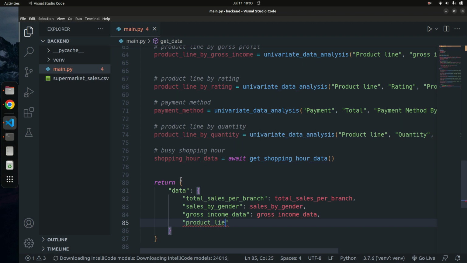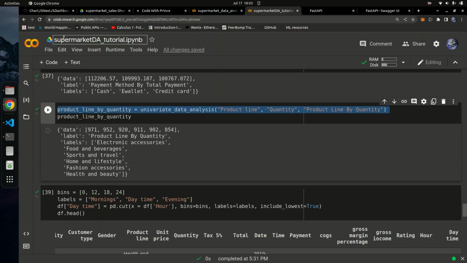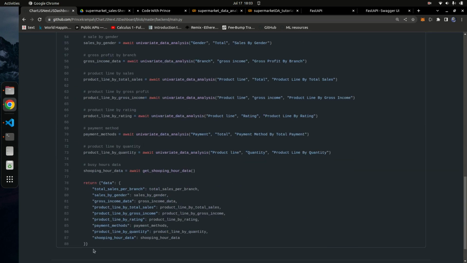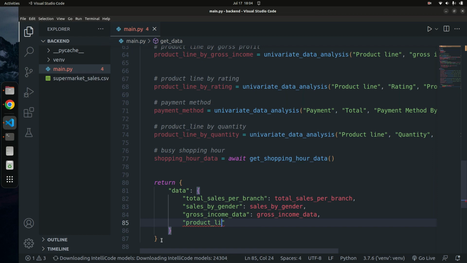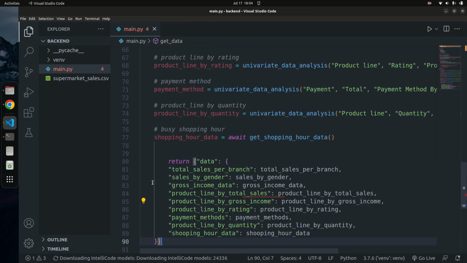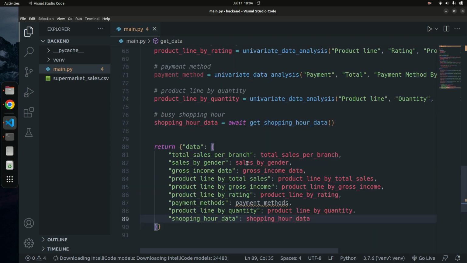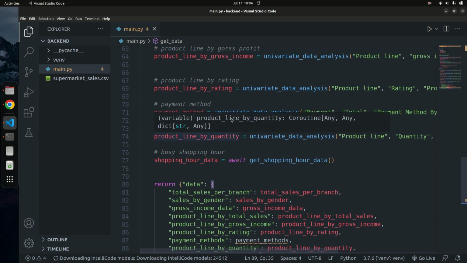Okay, so basically let me just speed this up because we're wasting a lot of time here. I already have all this written, so I'm just going to grab it and paste it there so that we don't waste a lot of time typing out the same things over and over again. So copy that and go back in here, select everything. I'm just going to replace this whole return statement with what you have copied, and that's basically it. So this is actually shopping hour, and this is going to be payment method. I don't have that right here. So payment method, variable payment method.